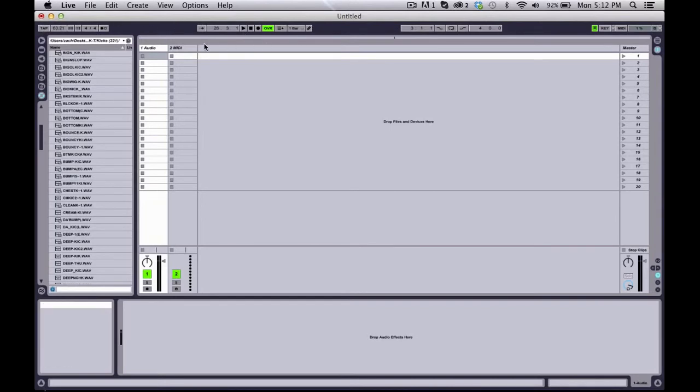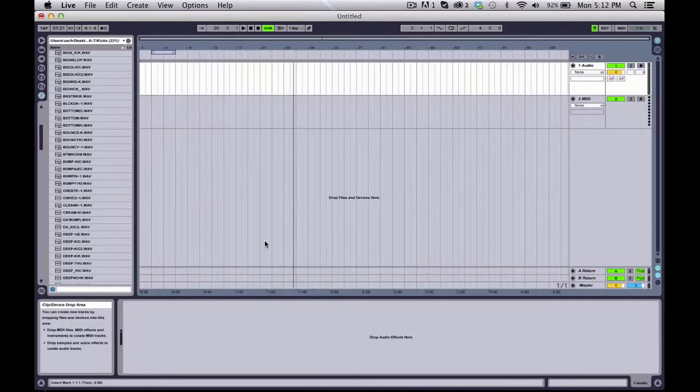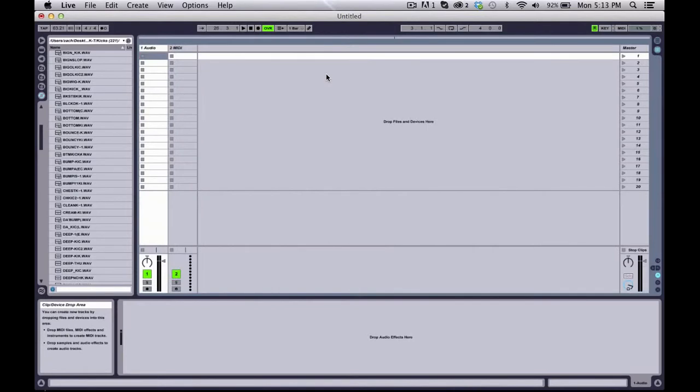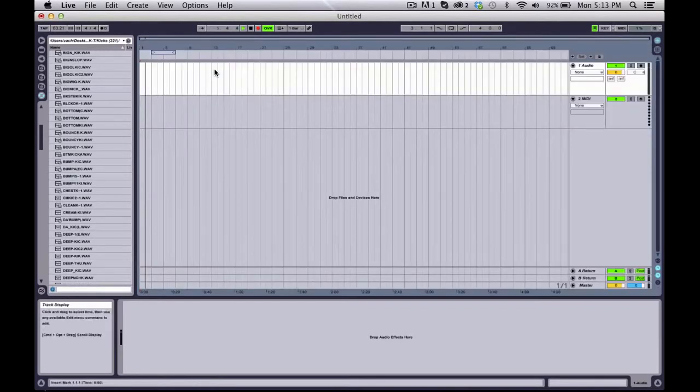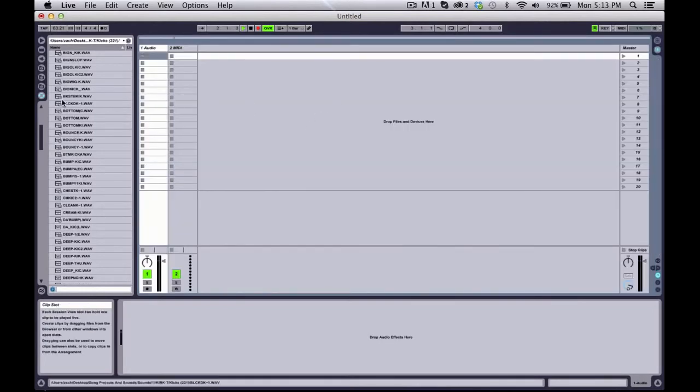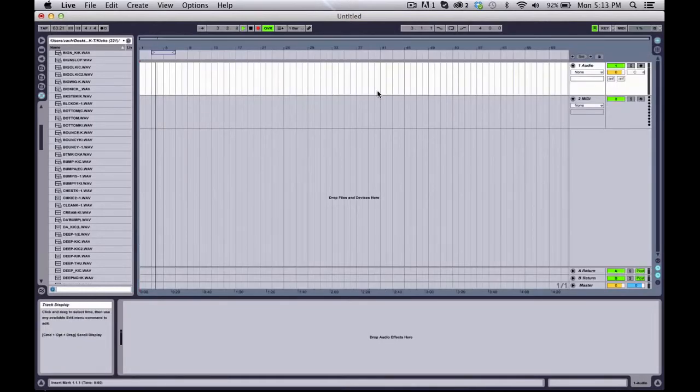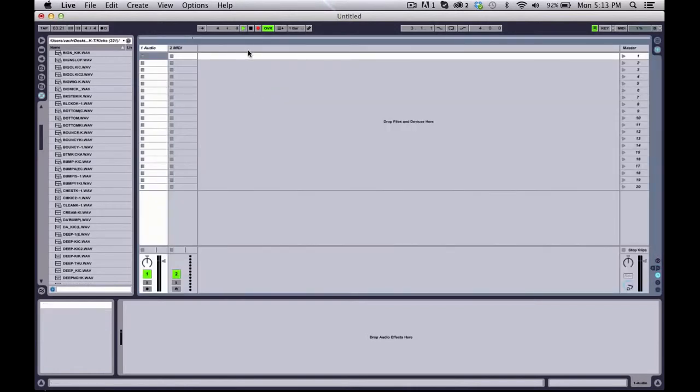Over here is how you will record from this side to this side. What you do is you press this button right here, and then you press spacebar. That's how you play, and what it is doing is recording. Right now I have no tracks playing, absolutely no tracks, so that's why nothing's coming up here. That's how you record stuff onto the audio side.